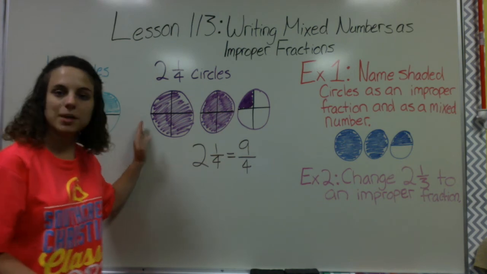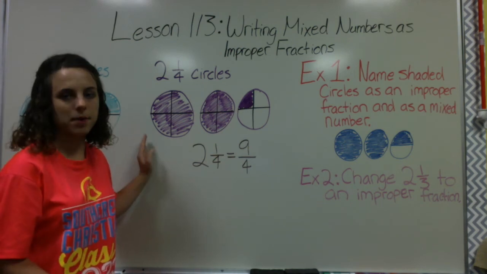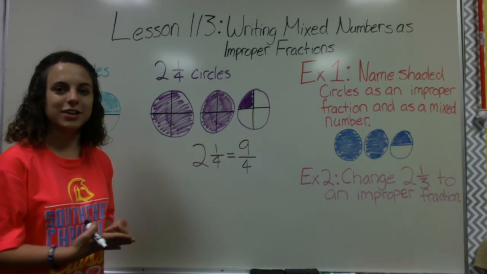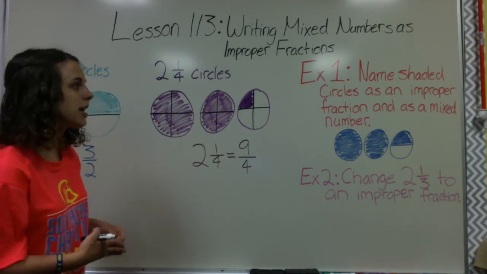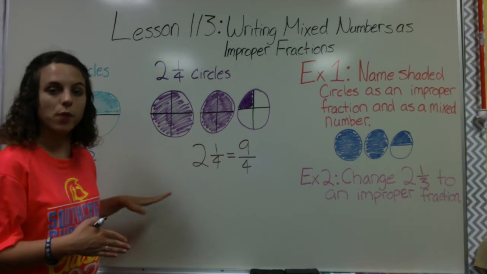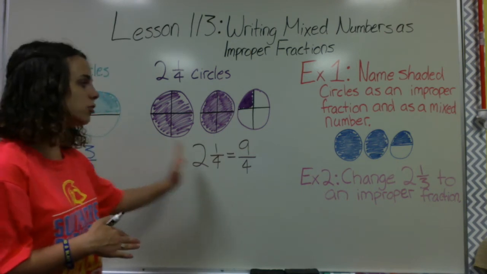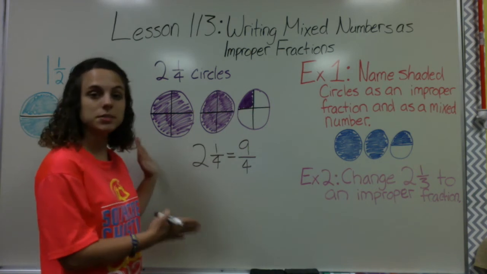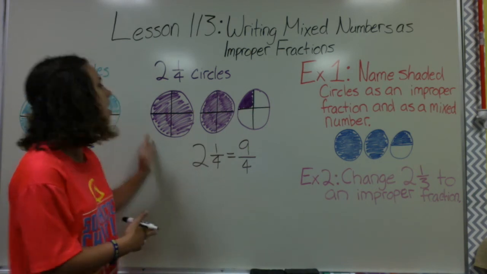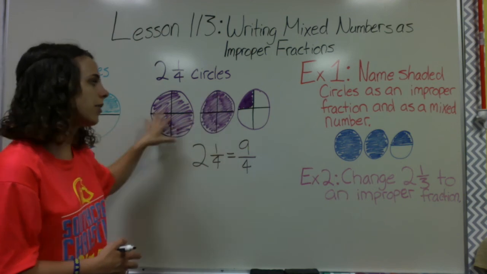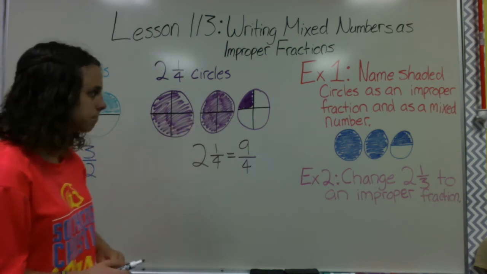So we only have 2 example problems in this lesson. We will be practicing this. We have plenty of practice problems. We'll be going over this in class because I understand this is a new concept. And I can even teach you another way to solve this quickly without even having to draw pictures every time. But we want to make sure we understand this concept of improper fractions, and if I have whole circles, how can I change those to improper fractions?